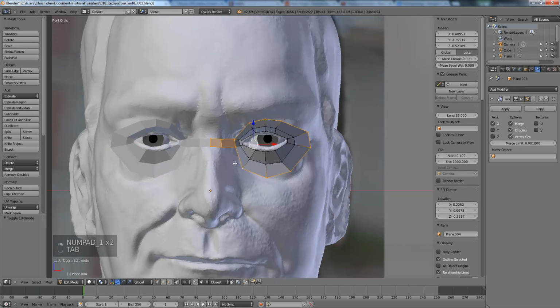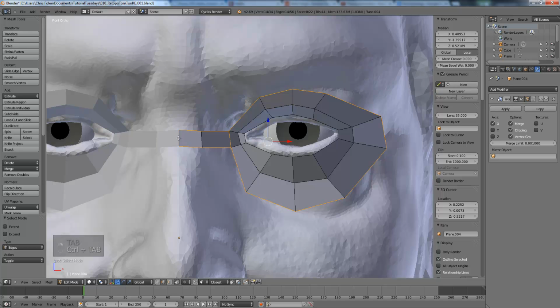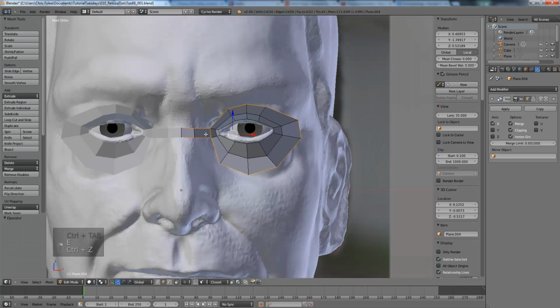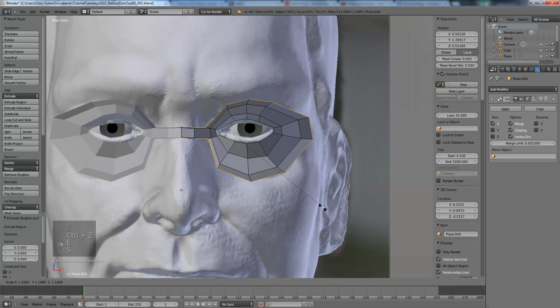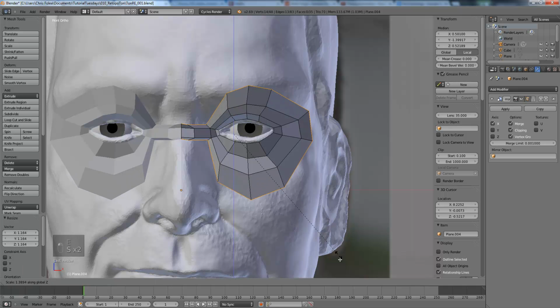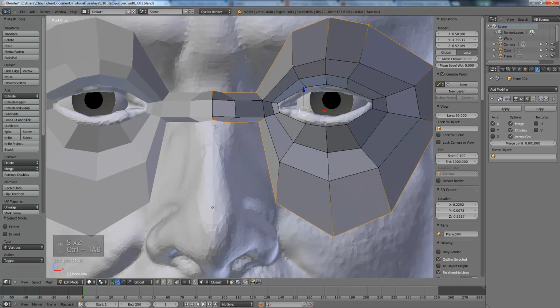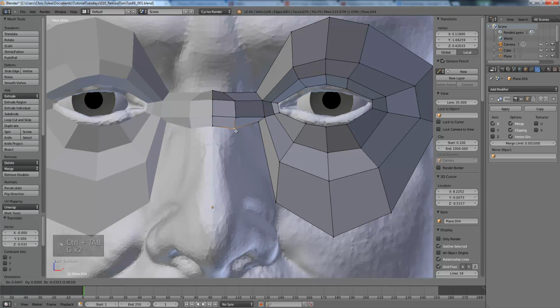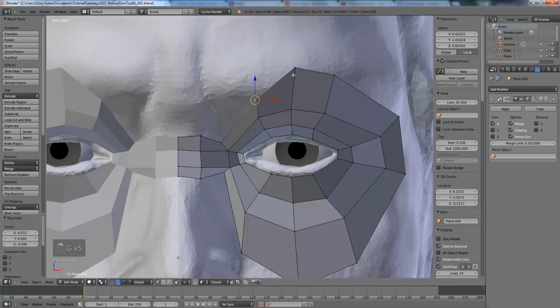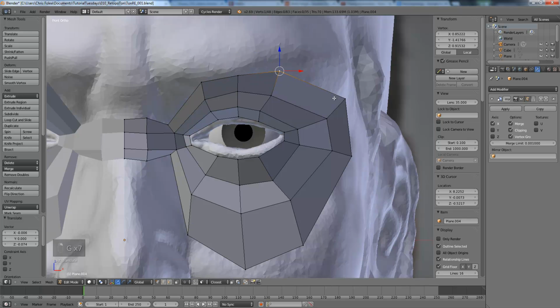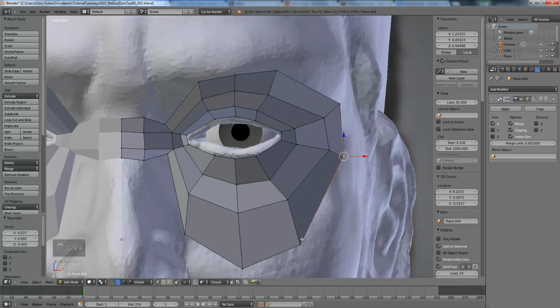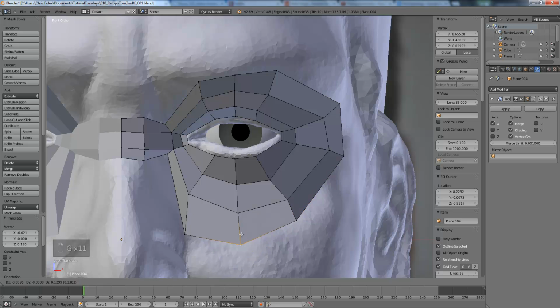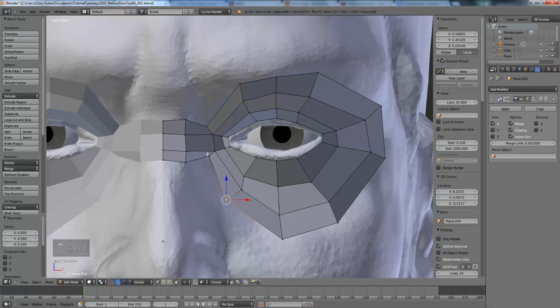And then we want to take this loop minus these edges, extrude, oh, I missed an edge, extrude and scale up. And then a lot of retopo is tweaking, so we want to tweak this to make sure the edge flow is nice and neat. So we want this mask here because that again allows for good deformation. I don't know the actual scientific reasoning behind it, and I don't claim to, but I know that it works.